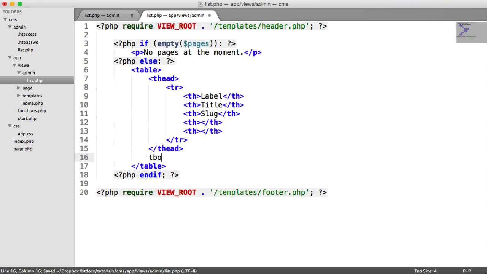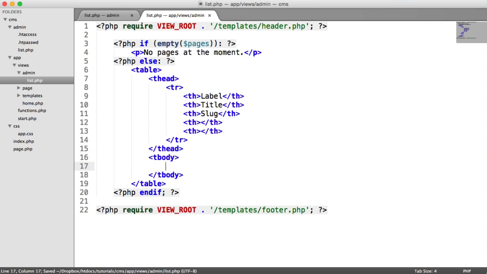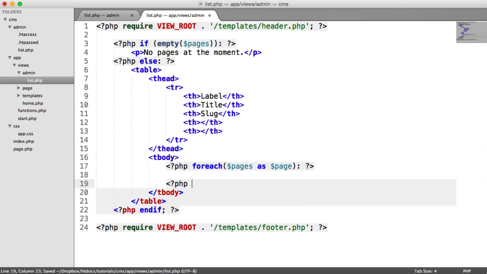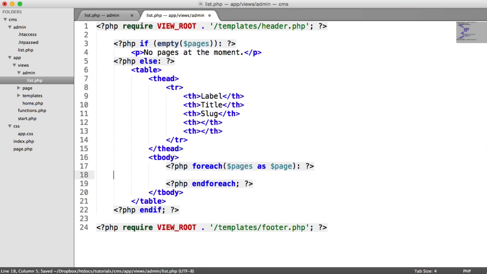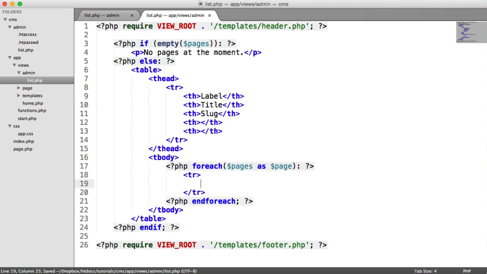So moving on to the body of our table, what we now want to do in here is loop through each of the pages, and then we can output a new row for each of the pages. So we're going to say foreach pages as page, which we did when we were outputting them on the home page. And we'll end the foreach. And inside of here then, we can create our table row. We can create our cells.